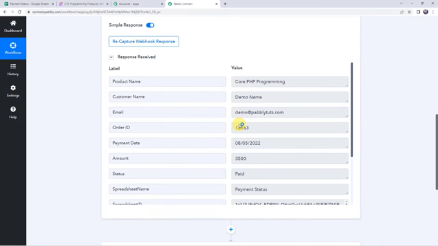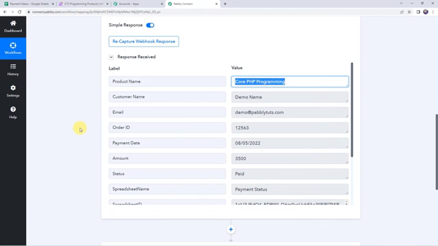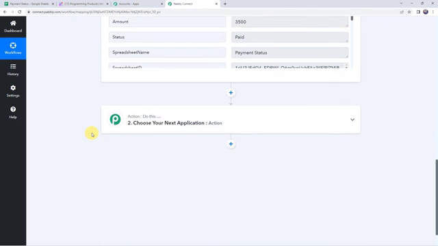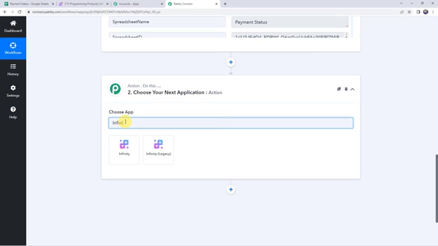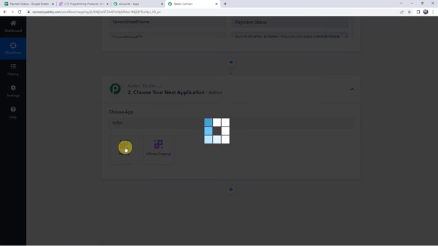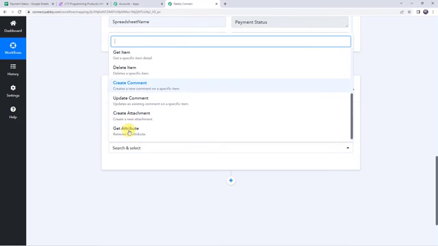Okay. So now we want that whenever we update the Google Sheet, automatically the same details should be updated in your Infinity table also. But whenever we add the data to Infinity, the values are in attribute formats. So we cannot find the values directly from here. For that, we are just going to add an action step over here to get all the attributes in Pabbly Connect. So come to this action window and here choose the application name as Infinity. And select the action event as Get Attributes.